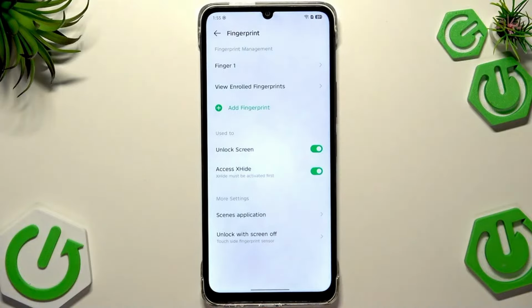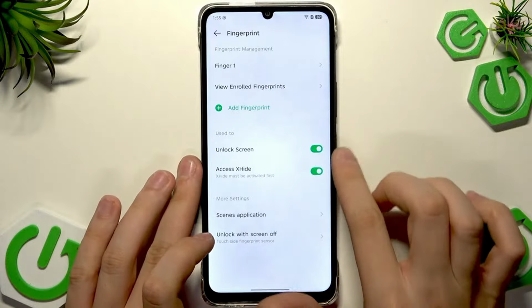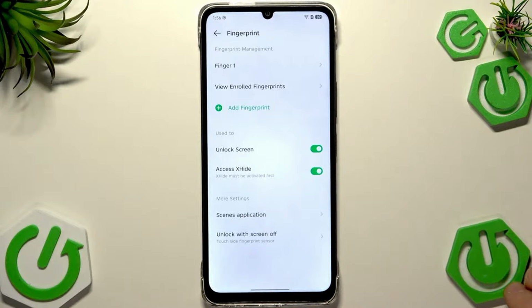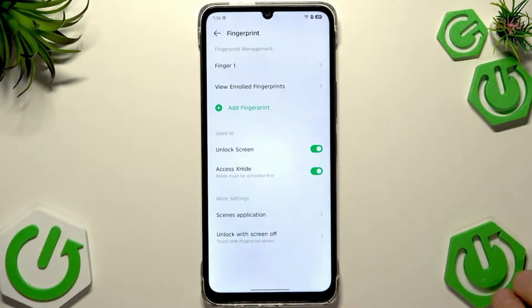If you still don't have, as I said, after cleaning the surface of the fingerprint here with a soft cloth, and even though if you have deleted your fingerprint and enroll it back again, you have to contact device support because your fingerprint sensor may be just broken and you have to have it fixed. Of course, they will do it for you for free because you may have this phone on a warranty.